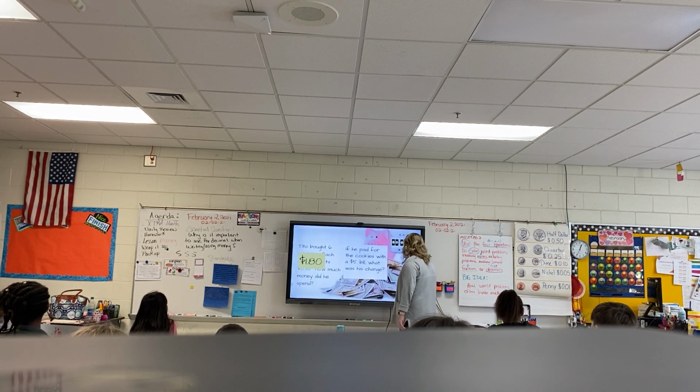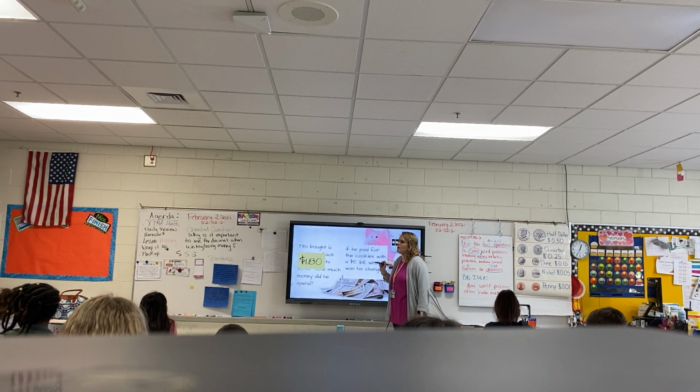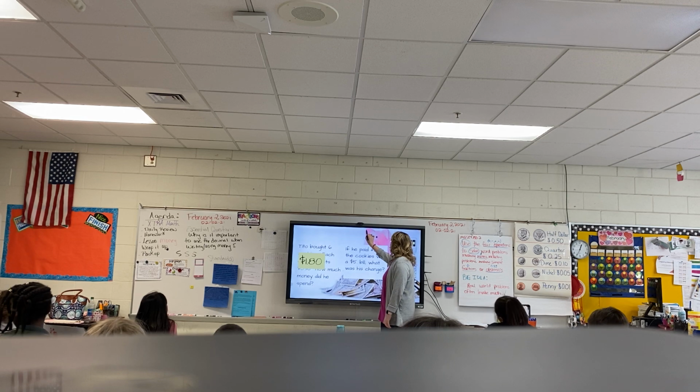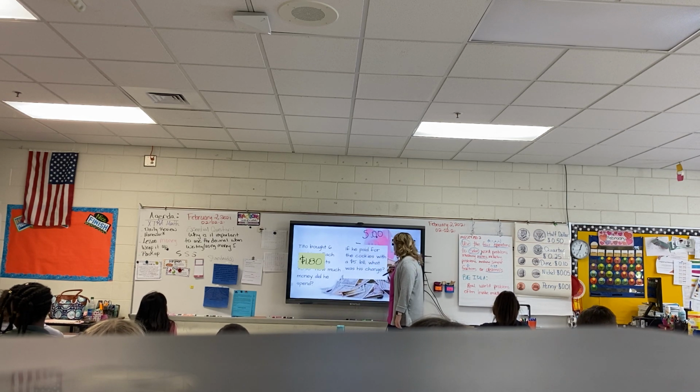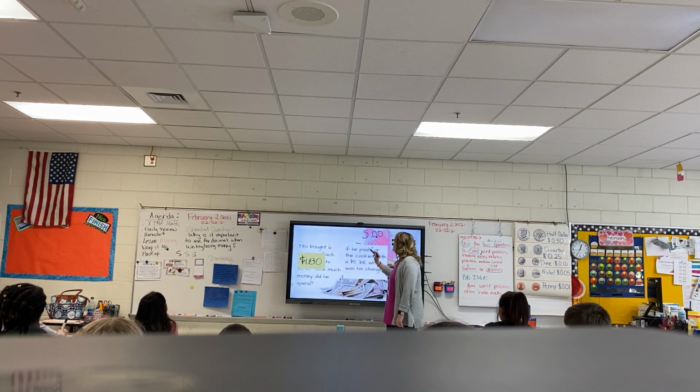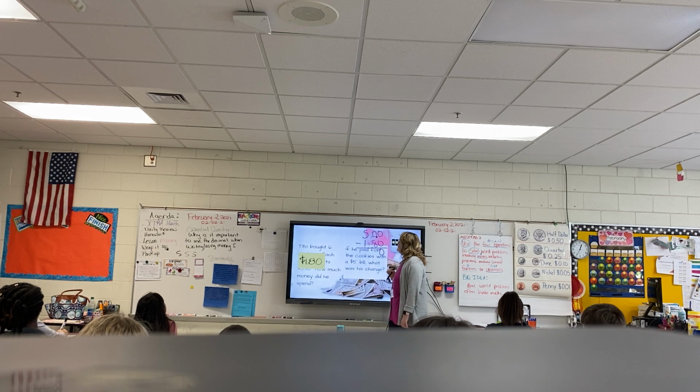Alright, so how do we need to set this up? What should our top number be in our problem, Brayden? $5. Alright, and are we adding something? No, we're subtracting. And our total was $1.80. So can we take away 8 from 0? No, we cannot. So we need to come over here and borrow.